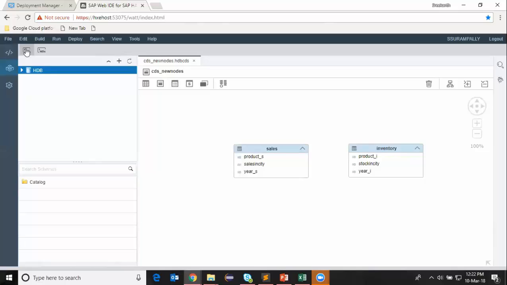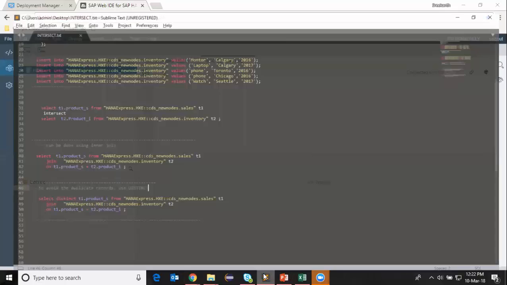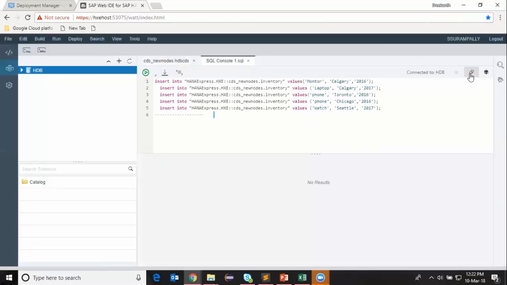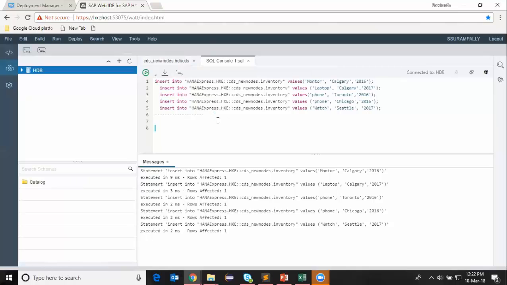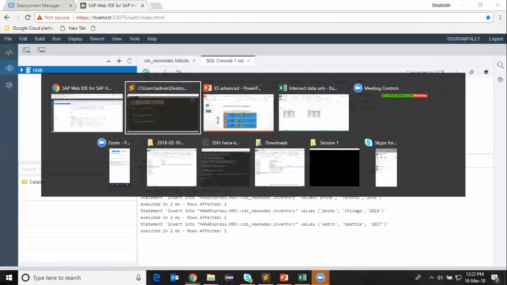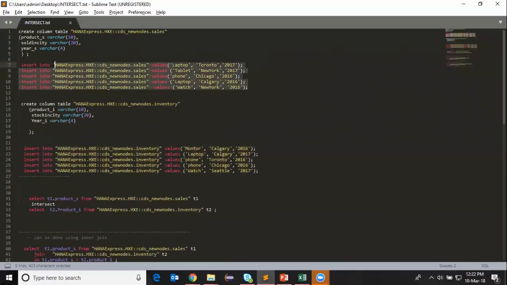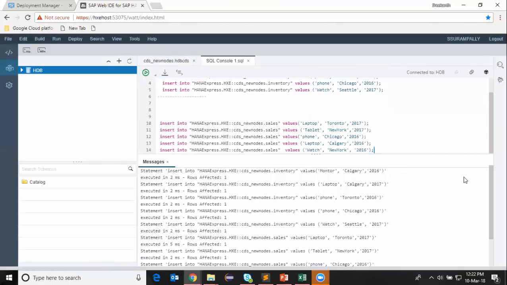And then I'm going to insert some data into these two tables in the database. So I'm going to open a SQL window. I've got the insert statements already prepared here. I can use them to insert the data into the tables. First table is inserted. Second table, actually, I'm going to insert the data for the first table also. Yeah, now the two tables have the data.